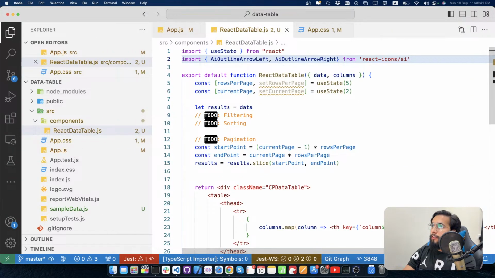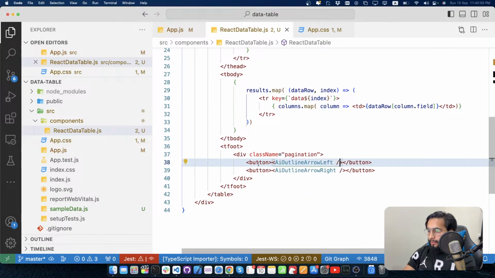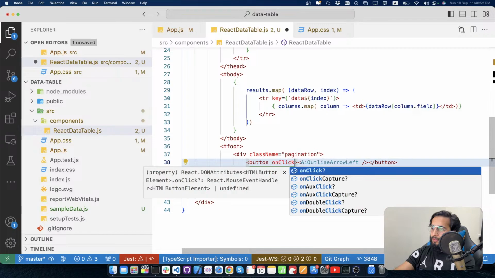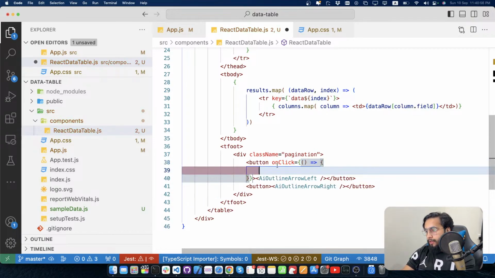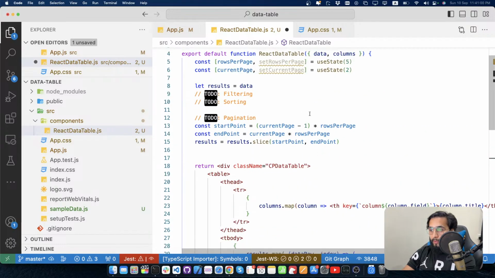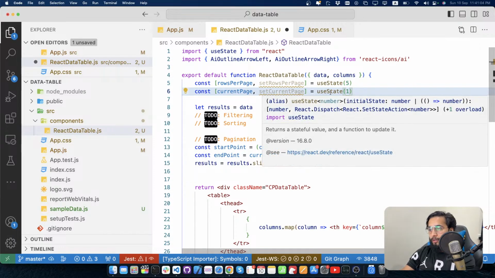Okay, so right now we need to add the functionality of go to second page and go to previous page, right? Let's come here and let's use on click of this button. By clicking on this previous button, we need to go to our previous page, right? So if we're on the first page, we can't go to previous, then first page, that will be 0.